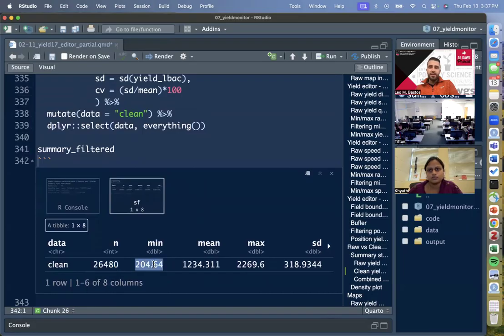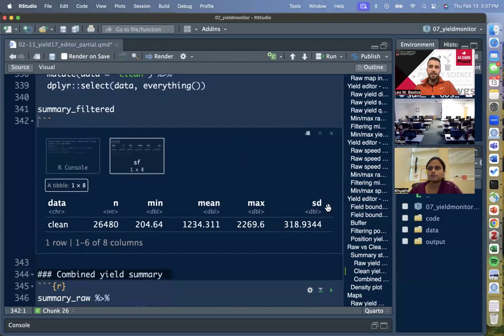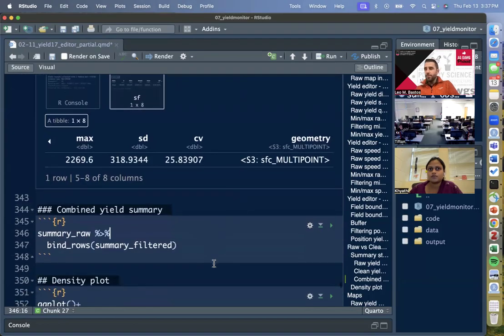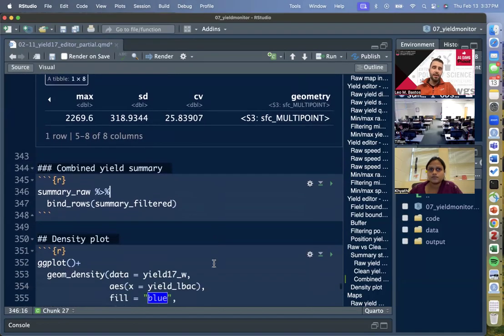So all these numbers now are different, right? As we would expect, because we removed a lot of data points, and so a lot of these metrics changed. I want to combine both of these data sets now so we can take a look in table format at how they look. I'm just using the function bind rows, which does exactly what it says.